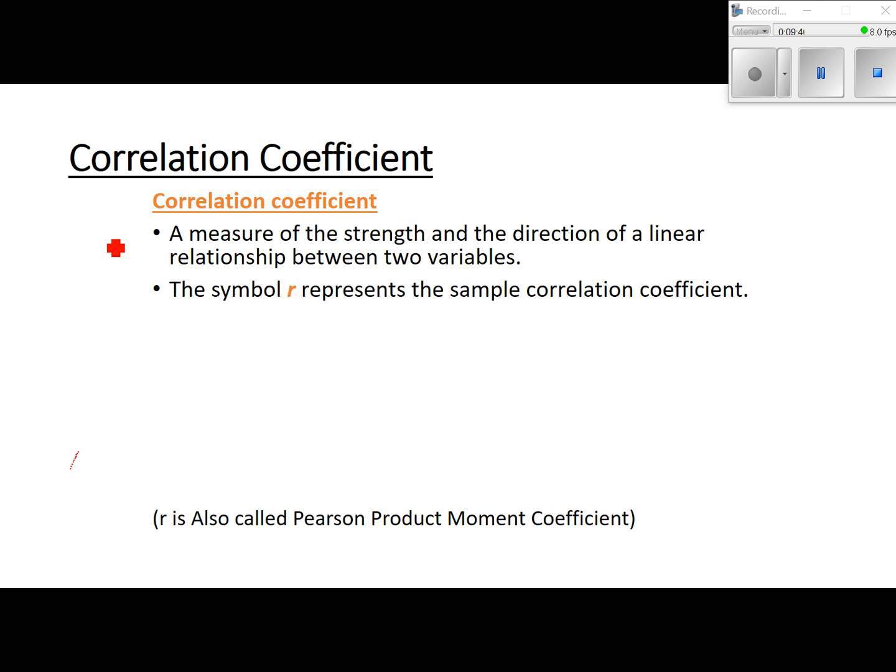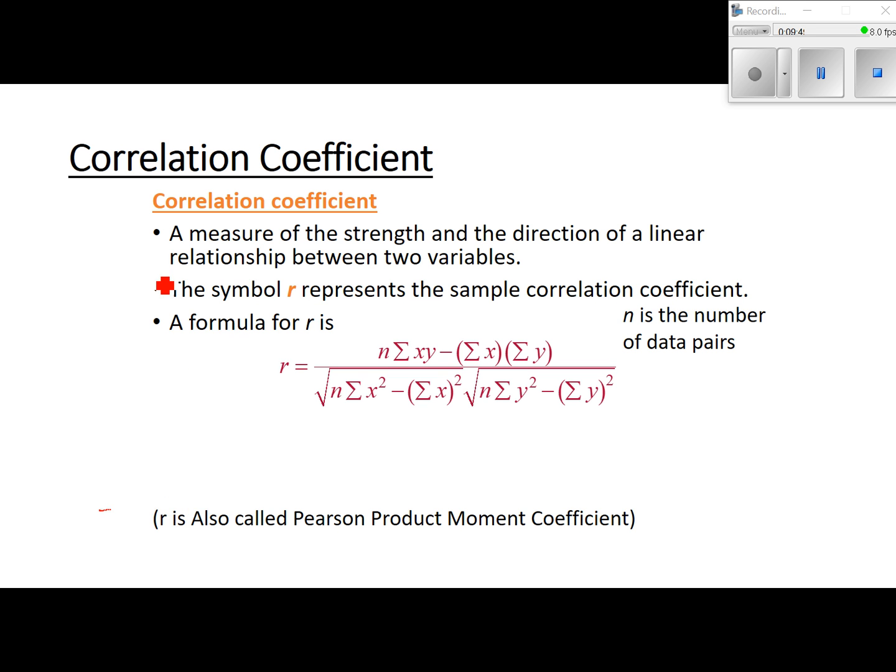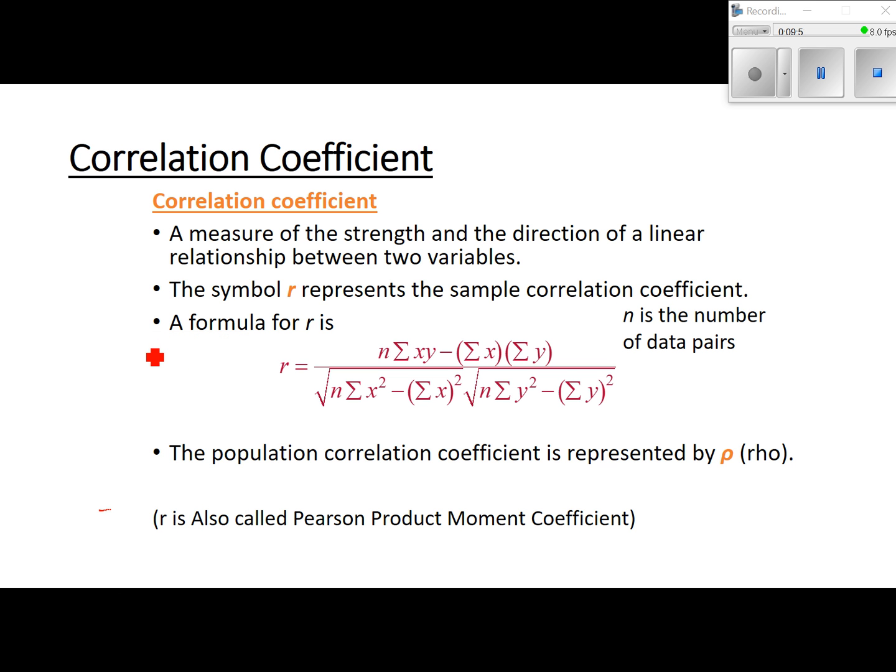Correlation coefficient, this is where this time starts. The correlation coefficient, that's your R. That's what we're going to deal with, is a measure of the strength and direction of a linear relationship. So when it's talking about strength and direction, strength is how well are they correlated, and the direction is just telling you whether it's got a positive correlation or whether it has a negative correlation.